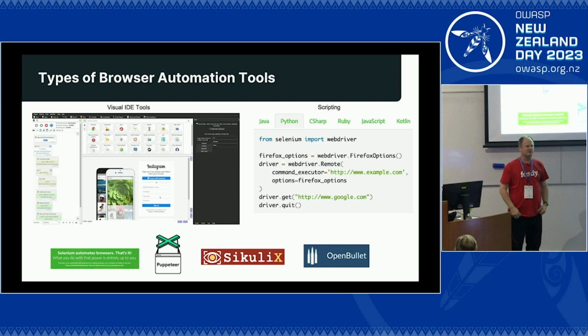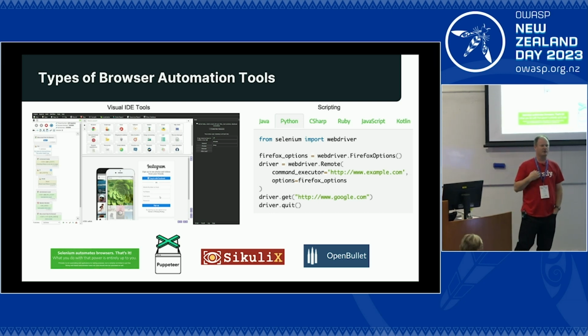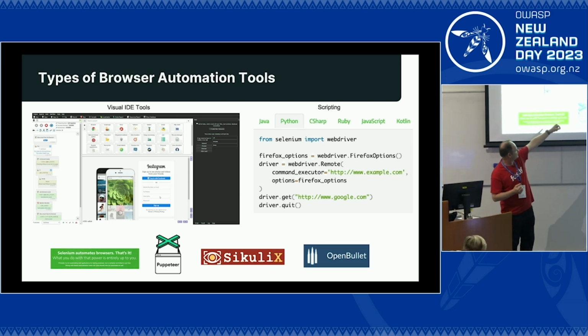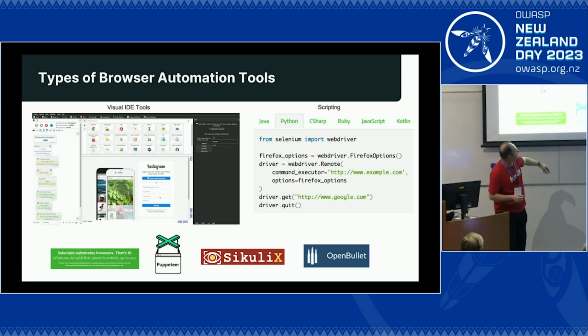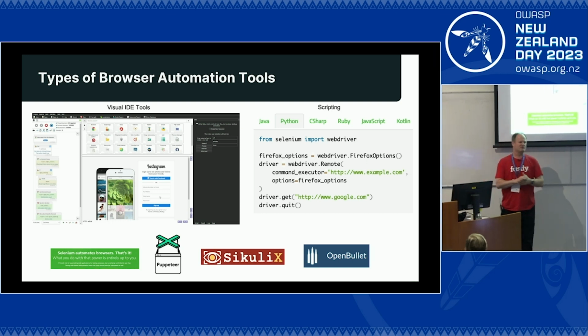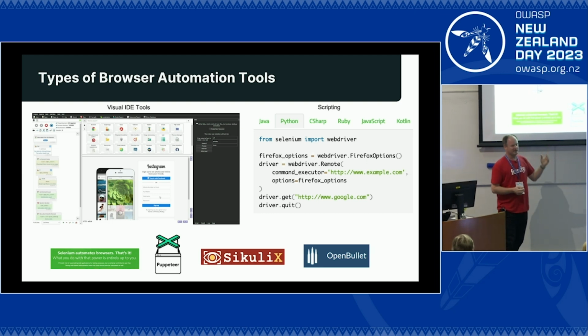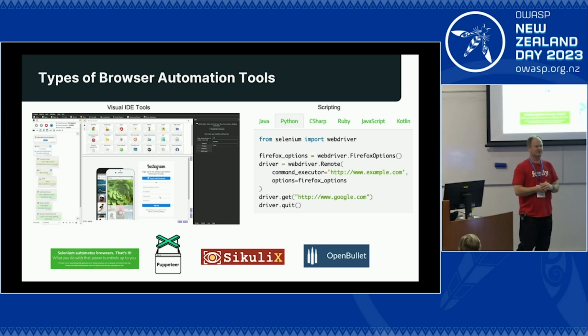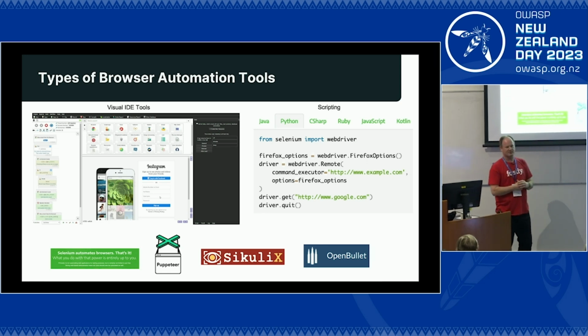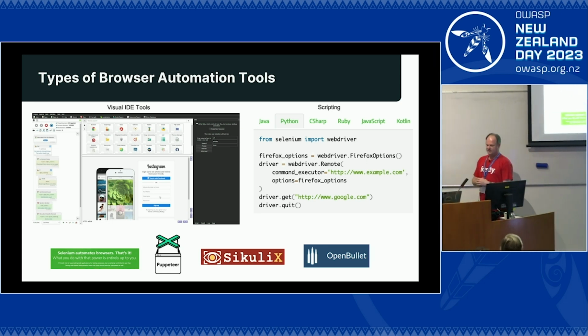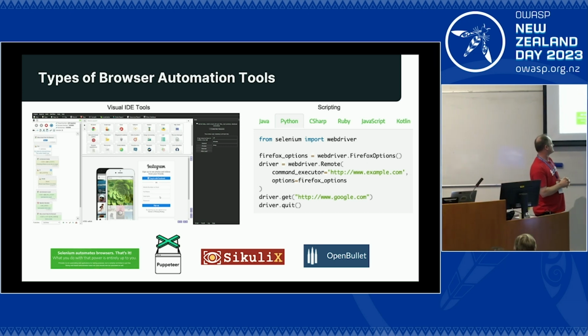Selenium is a very popular tool. Selenium, Puppeteer, they do have a GUI as well, but they're primarily driven by code. And so you can see in this example that I got from the Selenium website, you can code in Java, Python, C#, Ruby, JavaScript. So there are lots of ways that you can fit it into the developer environment. Now, that's great for doing your valid testing, but also it's incredibly easy for bad actors to start doing some of this stuff as well. As always the case, if there's a malicious use case, it generally gets exploited.